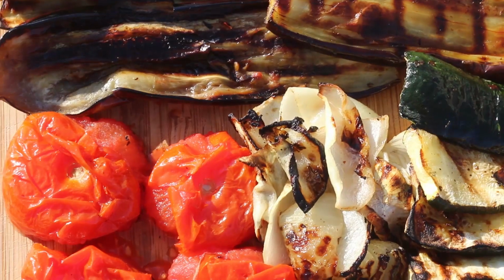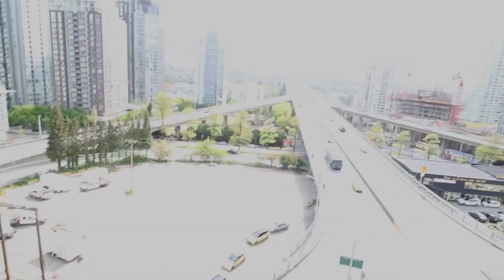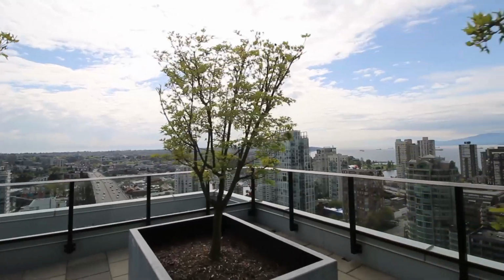Today we're filming barbecue veggies the easy way, and I could film out on my patio, but I think we're gonna go up to the roof. What a spot to film.